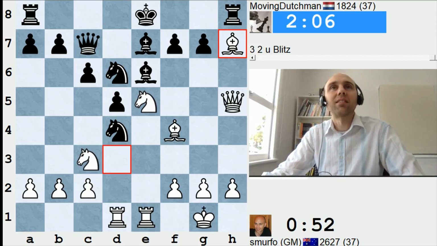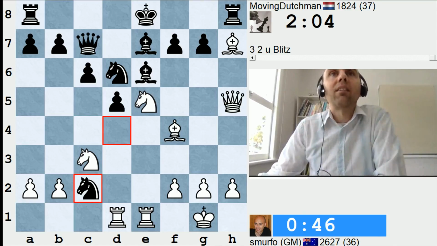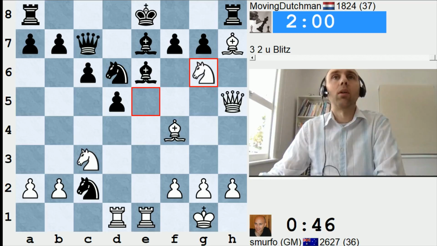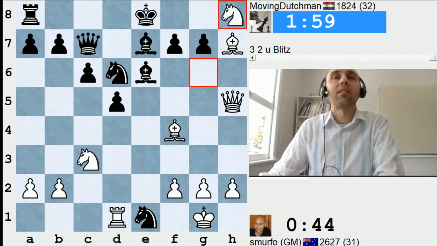So it's kind of a strange mix here. Knight take D2. Wow! I cannot calculate all this out. Knight G6. This is wild chess now. Really wild. I have no idea what's going on. 43 seconds. That's not great.